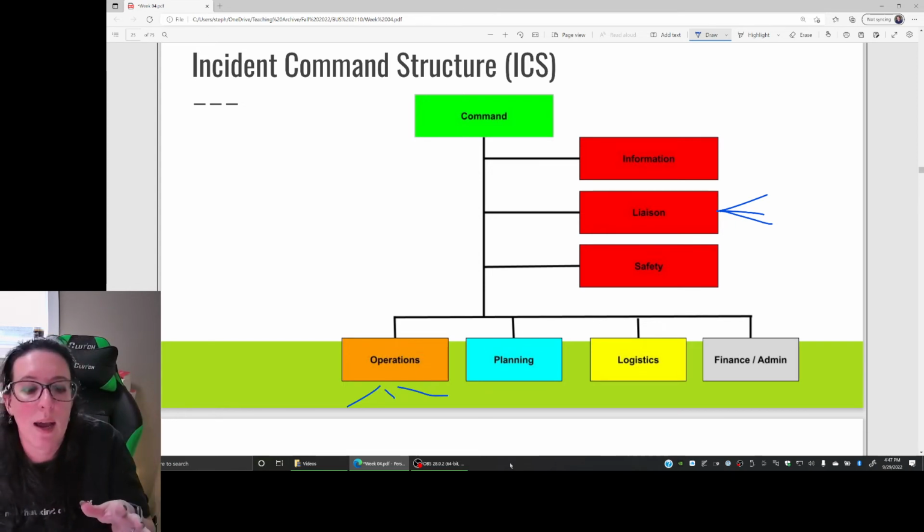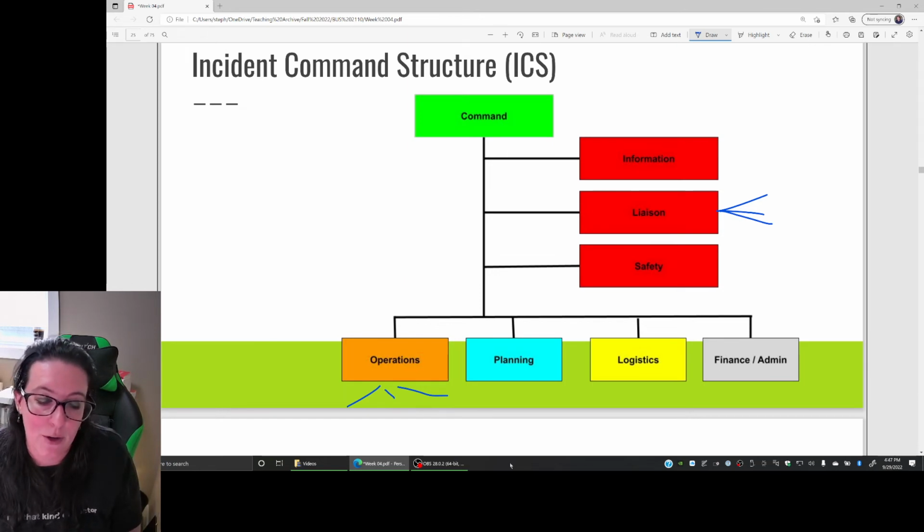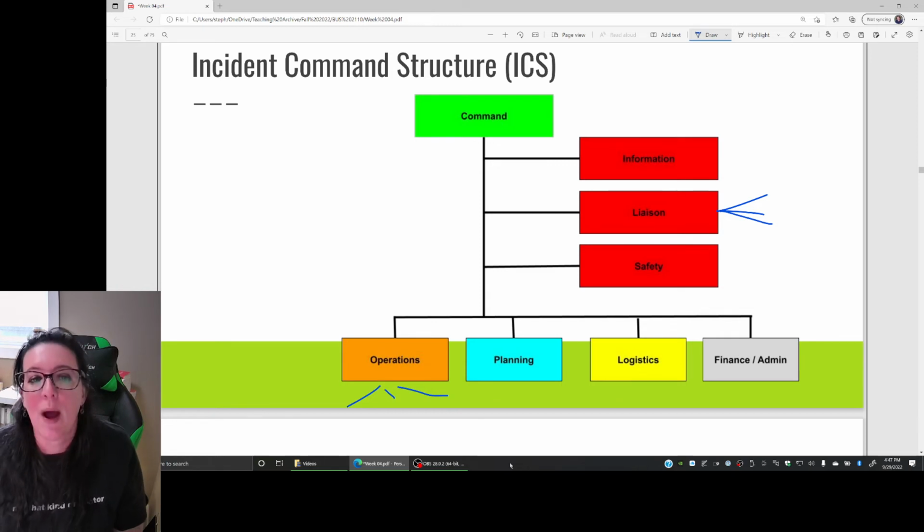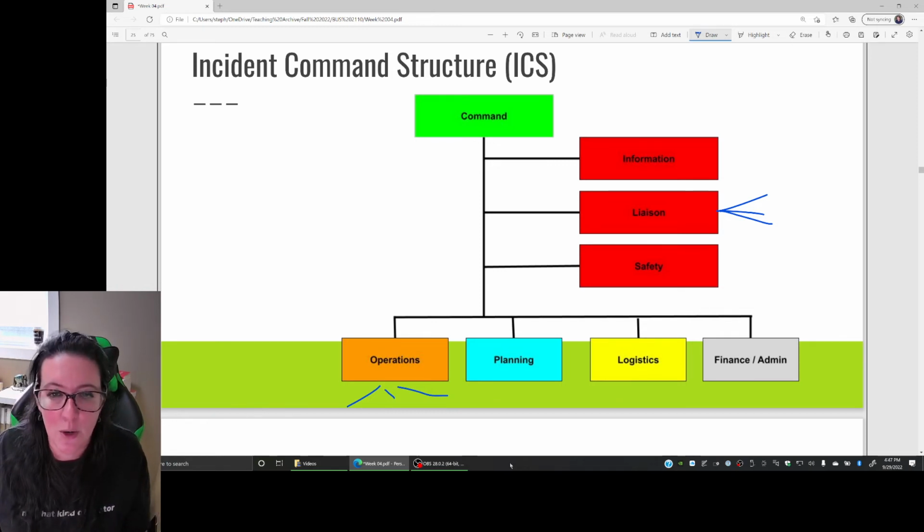So let me give an example of this. Let's suppose you arrive at a car crash on the highway. You are the incident commander because you were the first on the scene. So as other people stop, your job in terms of this emergency is to appoint tasks. So perhaps you appoint someone to be liaison, and they're going to talk with EMS and the police to make sure that the appropriate individuals are contacted. Maybe you need a safety officer, someone who is going to stop the rest of the traffic and make sure that the traffic is diverted away from the incident. If it's a big issue that's ongoing, you may have an information officer, someone who's going to talk to the press or update the public.